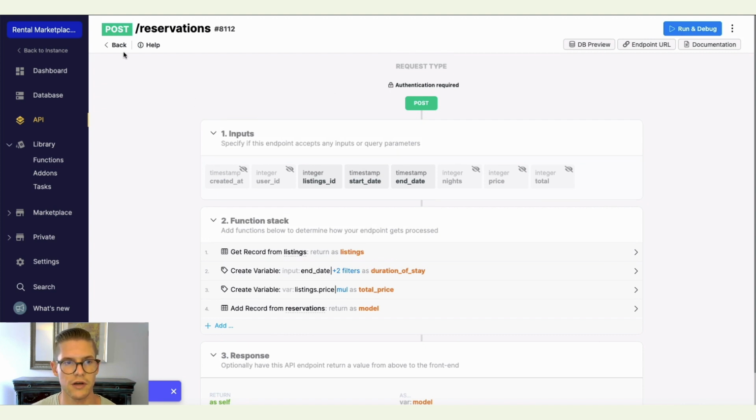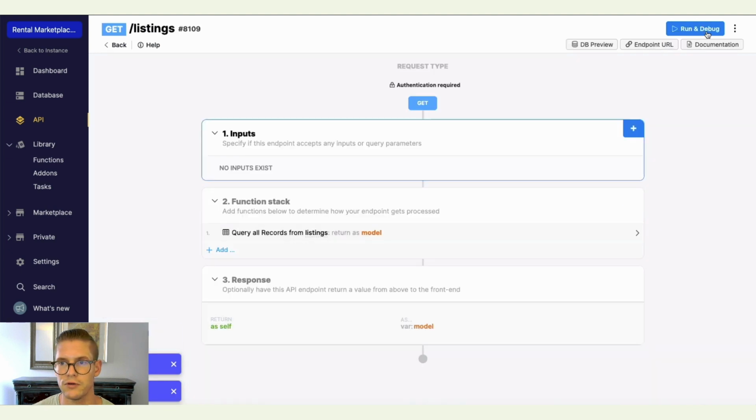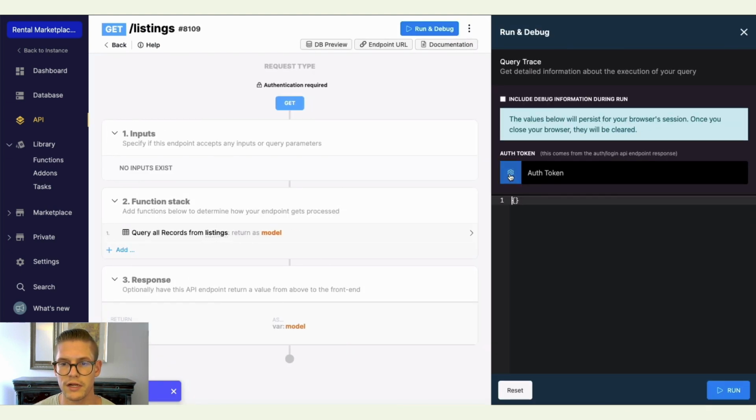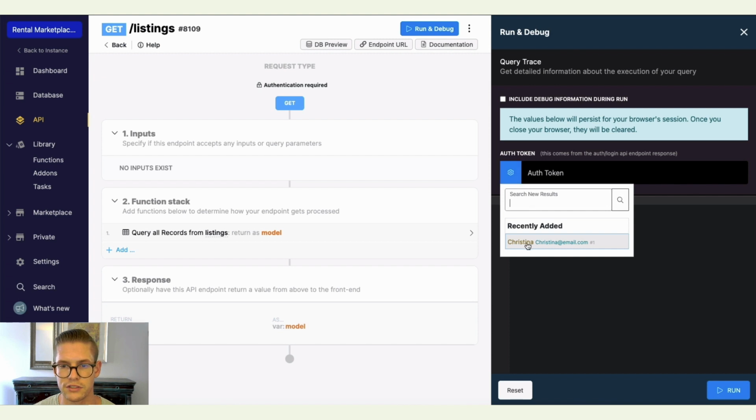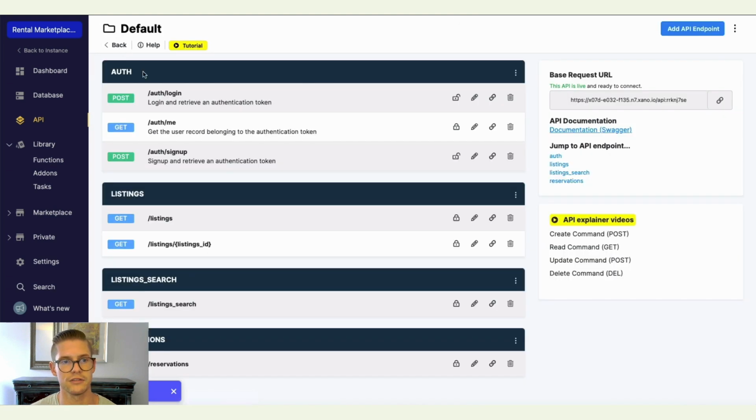And while I remember, let's go ahead and make sure that we have authentication toggled on for all these endpoints. So I'm going to go ahead and simply one-click toggle these, which just means the user has to be authenticated to actually run these API endpoints. And I'll show you when I go to run and debug, we actually need the authentication token of a user. And Xano makes it easy to grab that here in the tool for run and debug purposes. As you can see, there's the auth token. We could one-click copy that, but how your users will actually access that when using the application will be by hitting either the sign up or login endpoints, depending on what stage of user they're at.